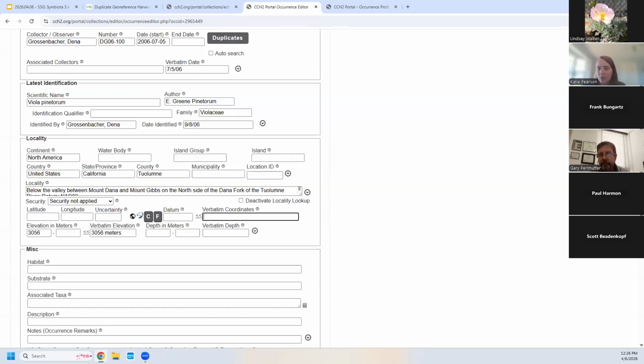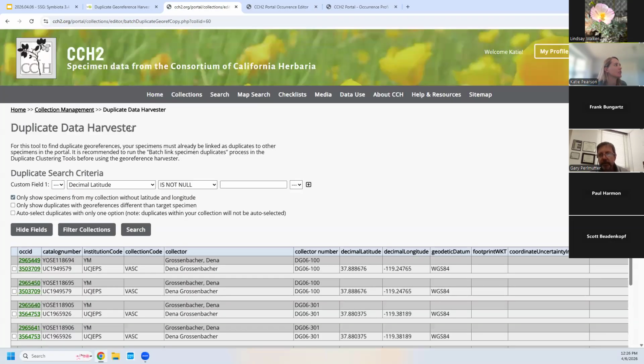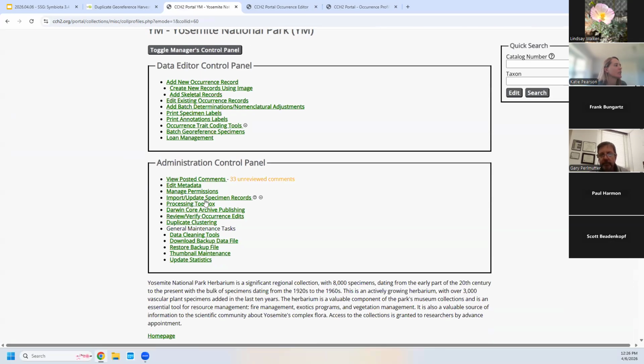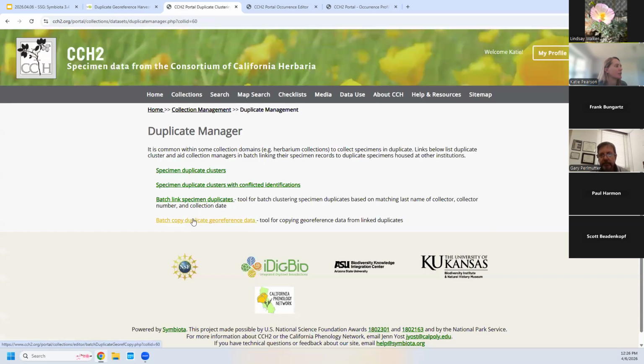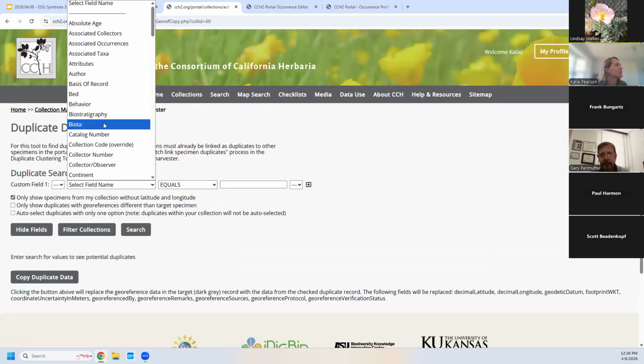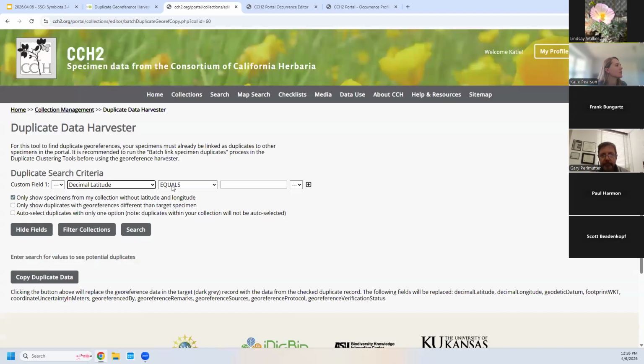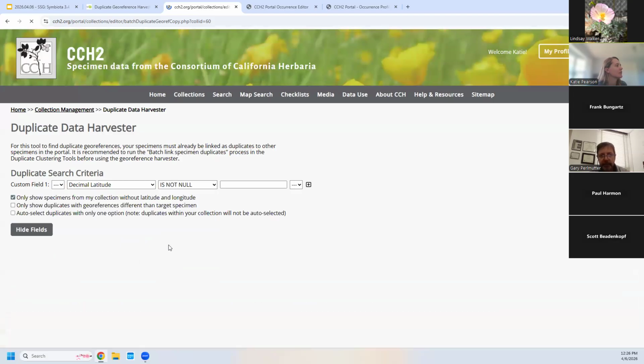Kirsten asks, can you compare the two coordinates in a map, or would you have to go to the map of each individual record? That is correct. We didn't have enough development time to be able to put the things on the map, but you can go to each individual specimen record and look at the maps there.